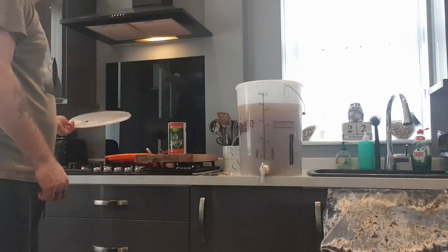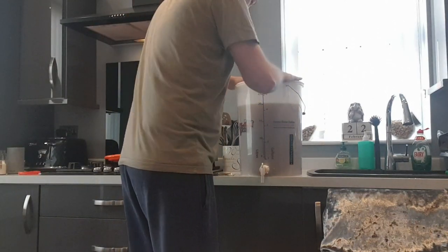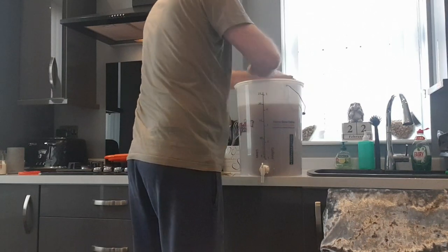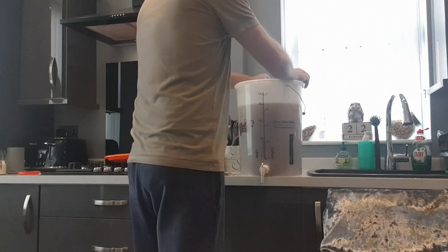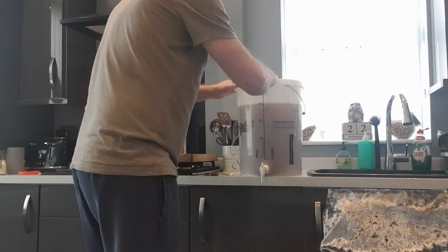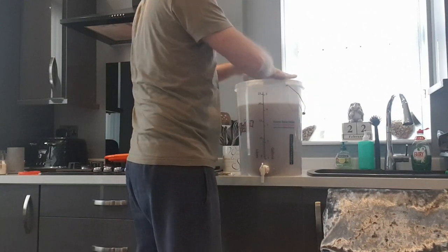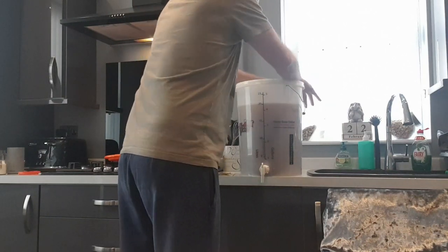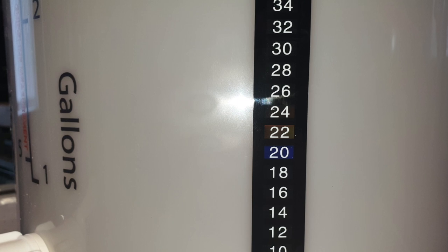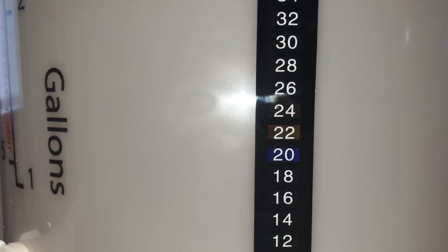What I haven't shown here, I realised I'd only filled my bucket to 20 litres. So I added another 3 litres. Then I resealed my bucket. And I'll leave that to sit. It wants to sit at about 22 degrees. And leave it for a couple of weeks. Keep checking it. It should be ready for bottling in probably 2 to 3 weeks' time.